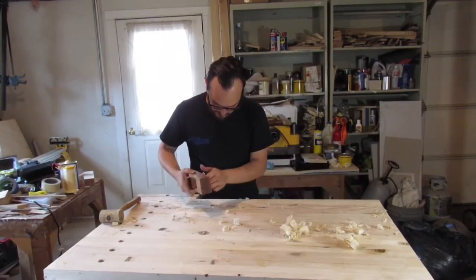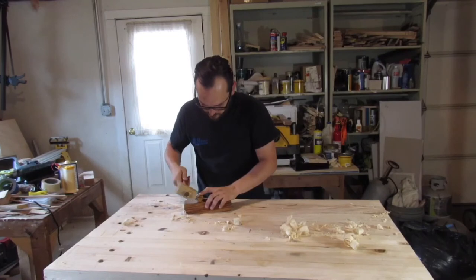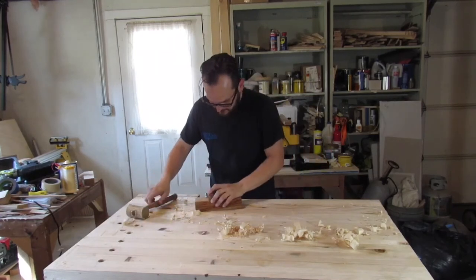After this, I took it for a test drive. It didn't take a whole lot of tweaking to get to where I was getting pretty good shavings. I know it looks weird that I'm using this right on my bench top, but I'm still in the process of building this bench, so I'm using this to smooth my top.